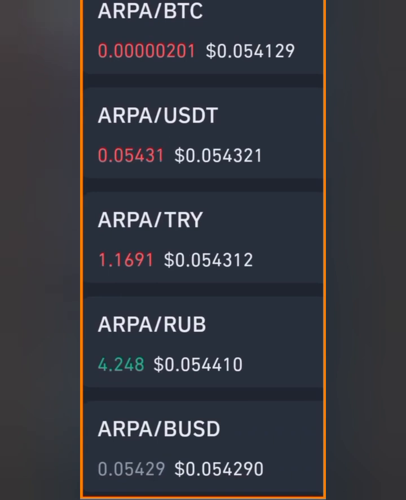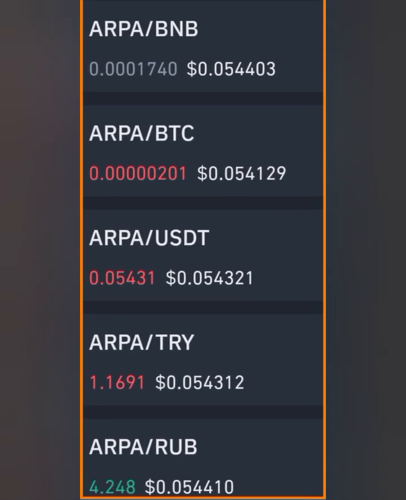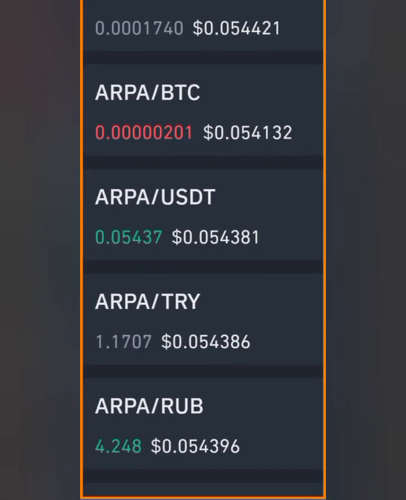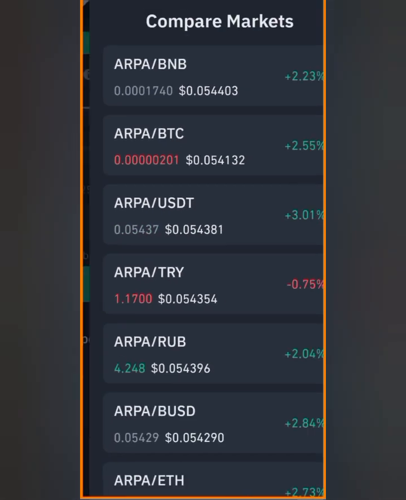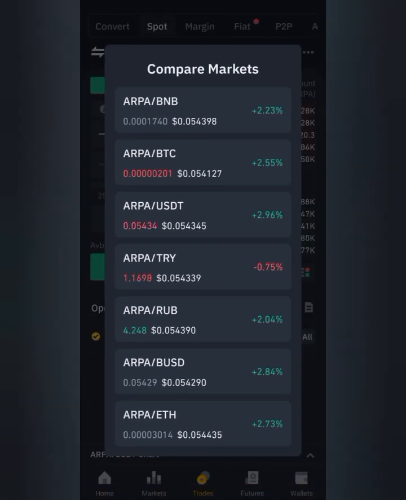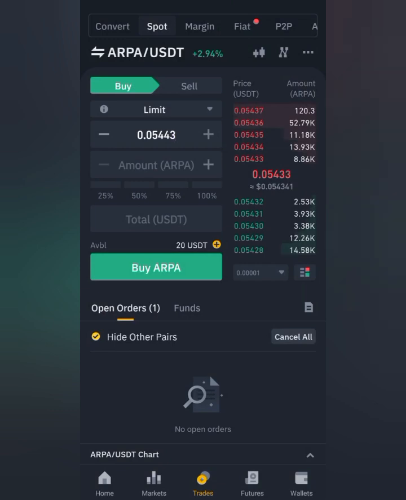So we can see that between ARPA BTC and ARPA BNB, you can see it's actually just flipping and flopping. Well, I think the one that is still a bit stable should be the one that's BTC is 0.541, while ARPA USDT is 0.543. So there is a difference there. So what you do is that we have ARPA, USDT. So we've got 3 coins now. We've got ARPA, we've got USDT, and we've got BTC. So what is the target coin, right? The target coin really is the ARPA, right?